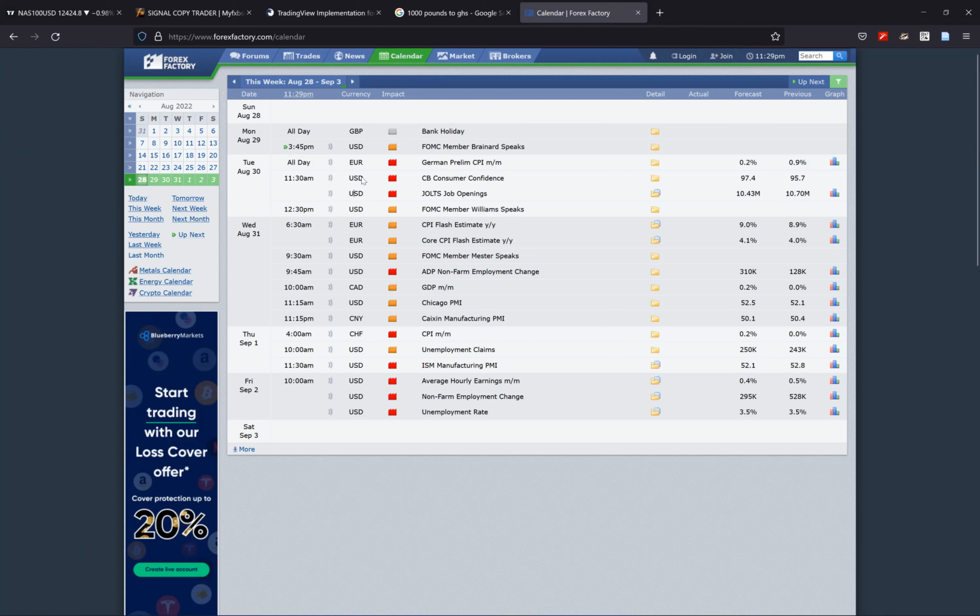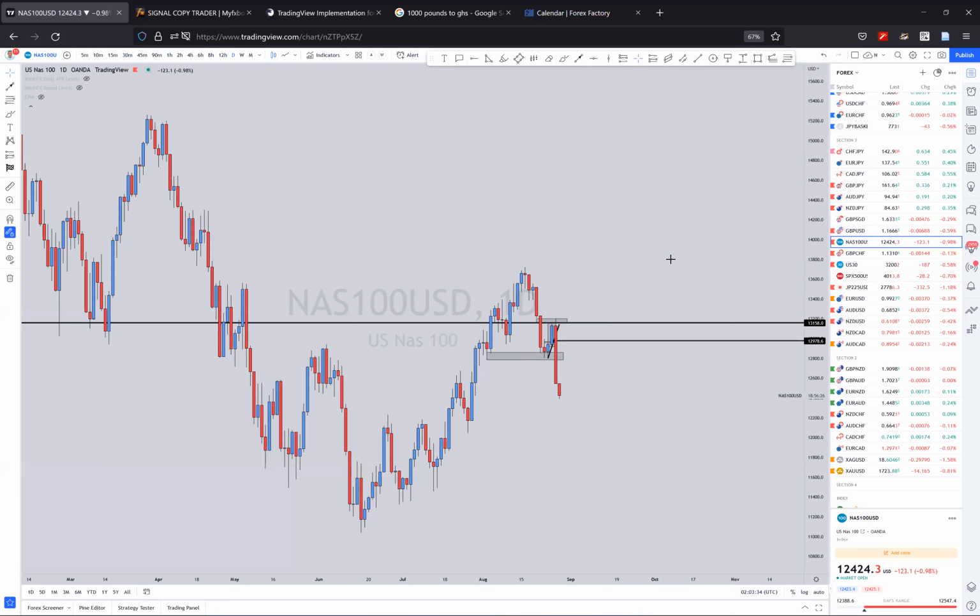So these are the fundamentals for the week. Most of the movements are centered around the euro, the CHF, and the dollar. So you need to keep an eye and know when these events are happening, and then keep note of the levels that are created. So let's go back to the charts.